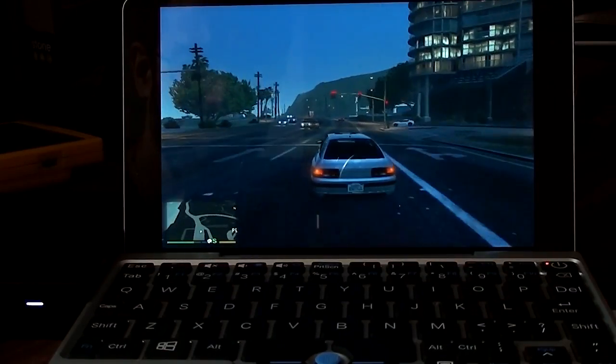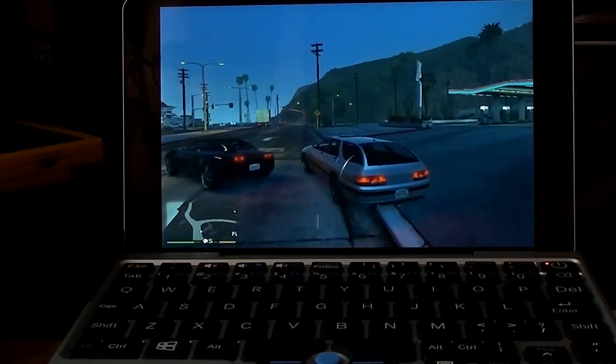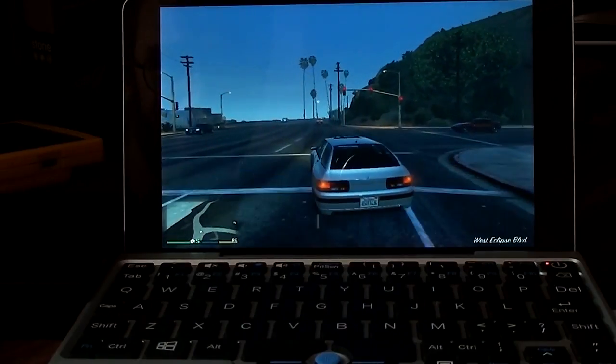Other stuff, I've got a review of this little drone thingy with the weird name that, oh my god, I can't remember the name of it. Whoops. Cyclist, no, motorcyclist.